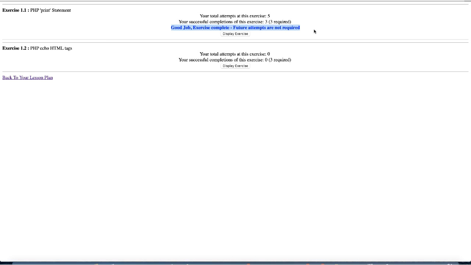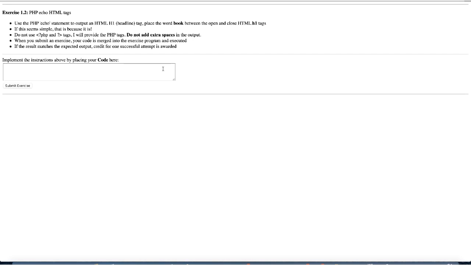When you're studying for an exam or you just want to practice, you can come by and do more of these exercises. I'll never stop you from practicing. I'll never stop you from doing your work. So go ahead and do more if you want to, but as far as I'm concerned, and as far as the grading is concerned, exercise 1.1 is complete, and it's time to move on to exercise 2.